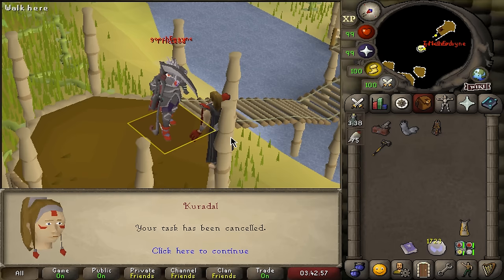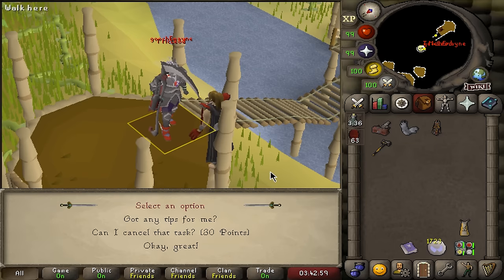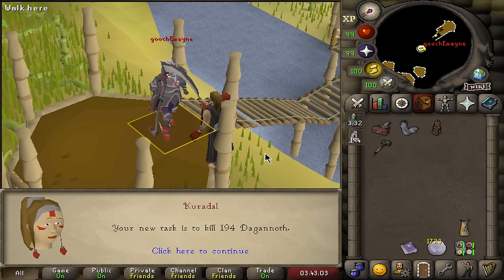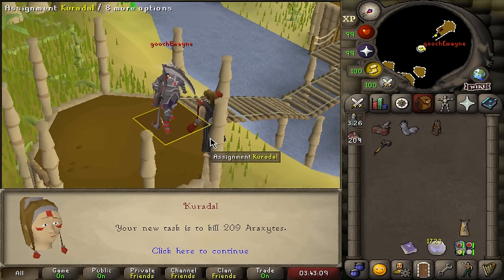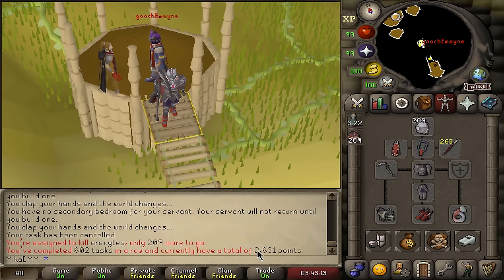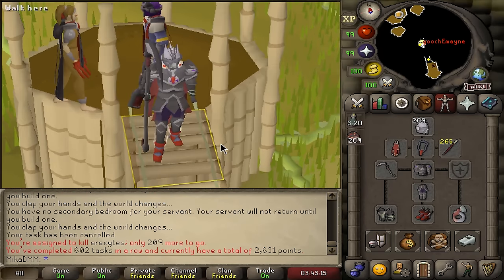Suquas, no. Ankus, no. Swiverns, no. Dagonoff, no. Gargoyles, no. Be gentle. Yes, there it is, Araxxites. And we still have a ton of points, I think. Yeah, still over 2,600 points.